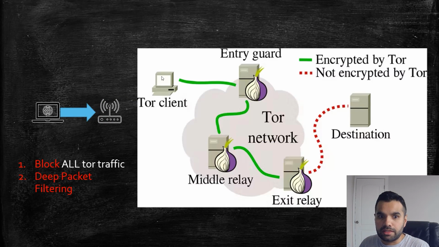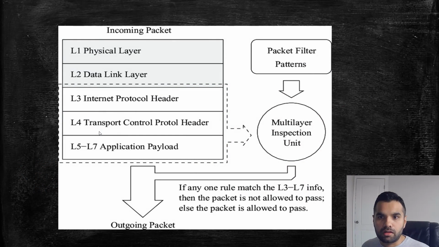issue we could get into is deep packet filtering. Let's say your ISP is doing deep packet filtering, like firewall rules. Packet filtering has some patterns, and each incoming packet to the ISP will be analyzed. It doesn't just analyze where you're connecting, it actually analyzes the data of the payload of the packet. If it matches the signature of TOR traffic, then it blocks or drops the packet, which will not allow you to browse TOR as normally as you would. So that's a second level of blockage any ISP or your network administrator can do.